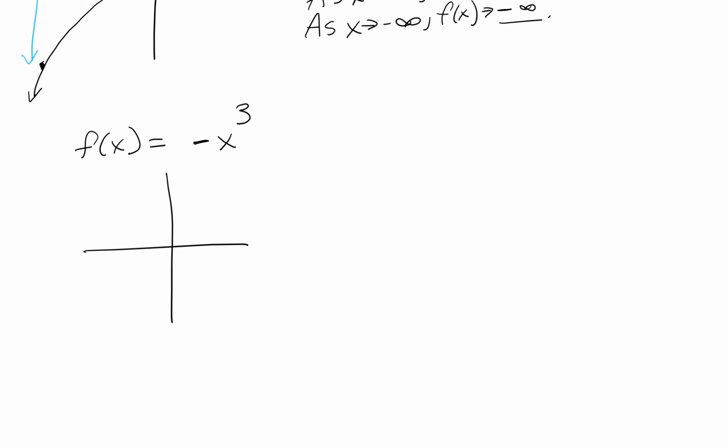So if we think about what I've been saying, if the sign in the front is negative, that automatically tells me that right side, no matter what positive number I plug in, I'm getting a negative out. So that right side's going down. And then I also said that this degree right here, being that it is odd, is going to do the opposite, or it's going to go in different directions. So that means that on the left side, I'm going up.